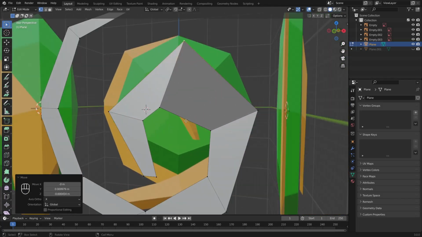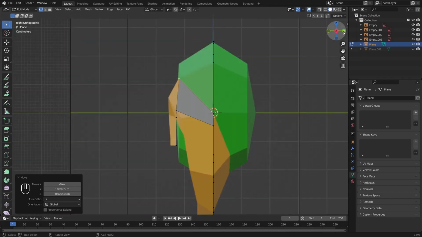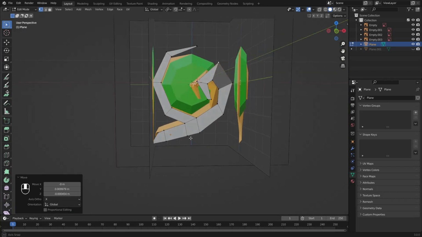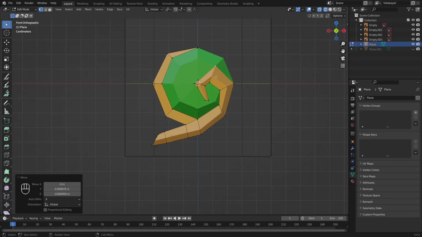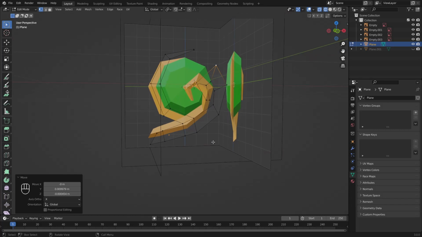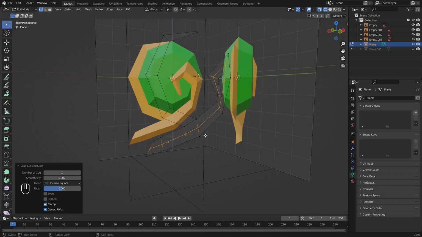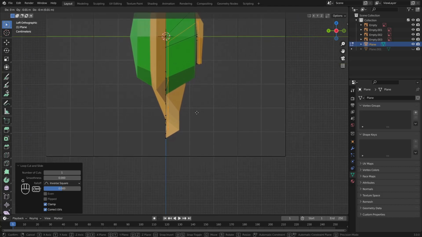And then let's see what else. Actually, I think that should be good for now. So you can see if I go to wireframe that there's this kind of ridge that goes along the ring. So let's try and add that right now. So what we can do is press Control R and then hover over the right spot until you have a loop cut that looks like this. Left click and then right click to put it right in the middle. And then with that loop cut selected, look down the x-axis, press G to grab, hold Control, and then move it out sideways until it's about right here.